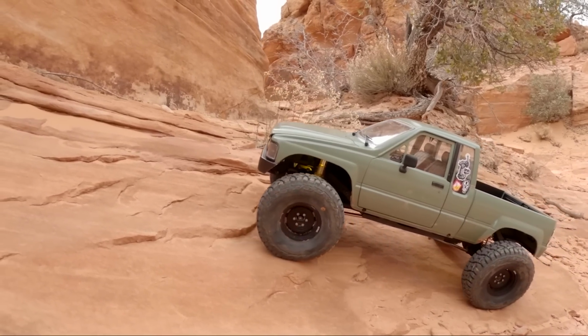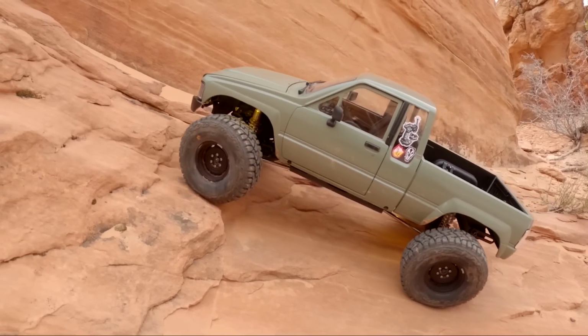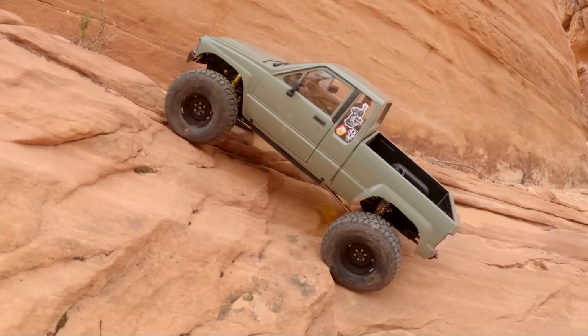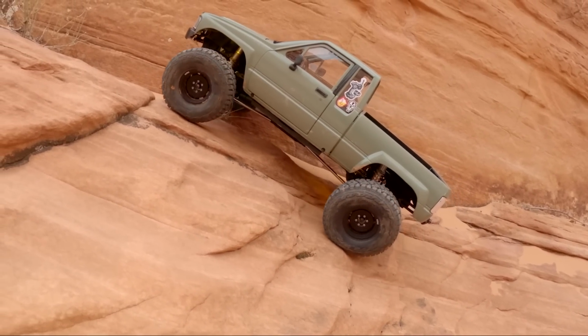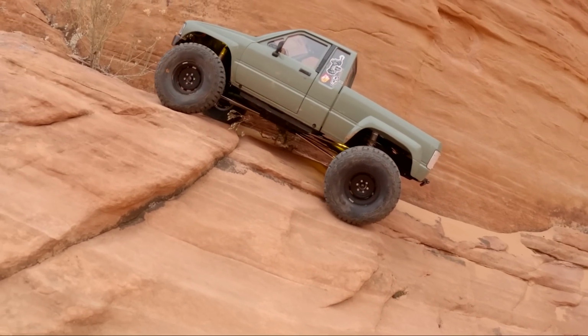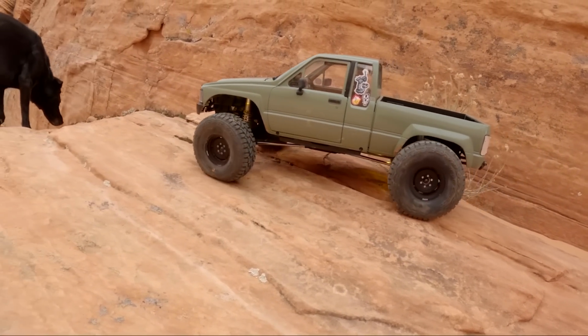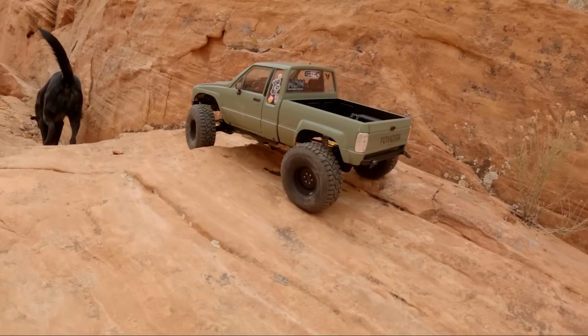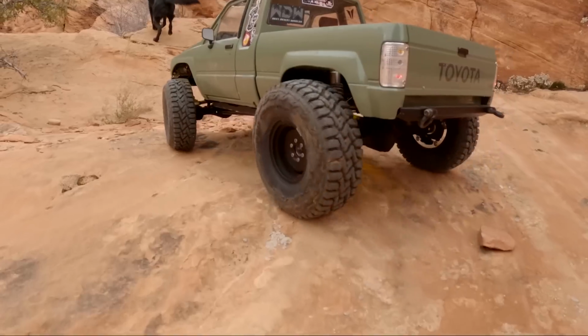All right, I think I found a really cool path up into a narrow canyon that'll look awesome, but we gotta get there first. So we gotta see if the old Toyota can stick this climb and get up to the top. Then we got a drop, a climb, and a drop. Should be pretty awesome though. Very nice, made that look easy. That's not an easy one, that's pretty steep. So give it good credit where it's due there.